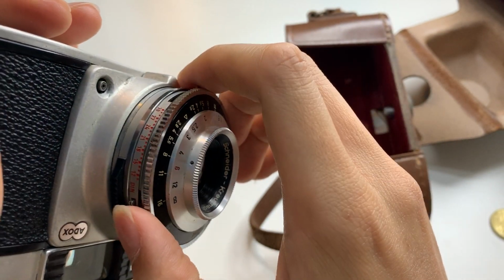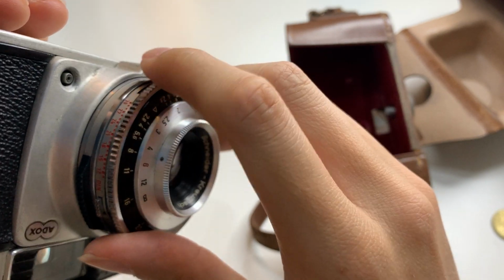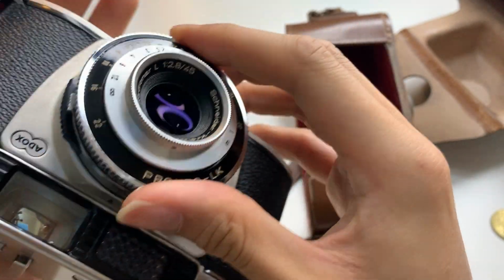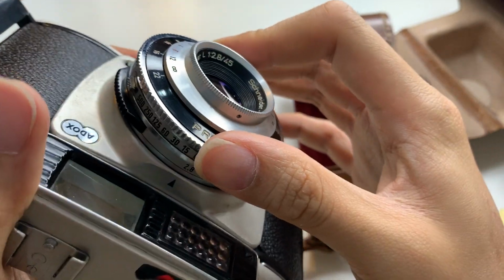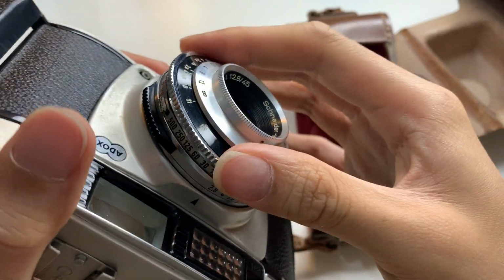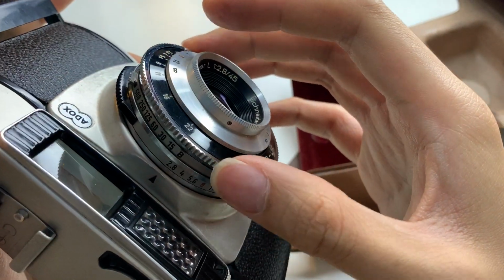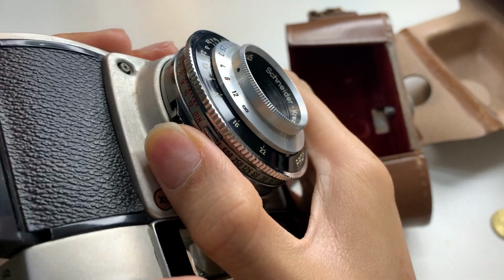But yeah, we need to do a service before you can use it. I'm selling this with a good discount, so you can consider this if you want to explore repairing cameras and stuff like that. But yeah, let me try and change the shutter and see.